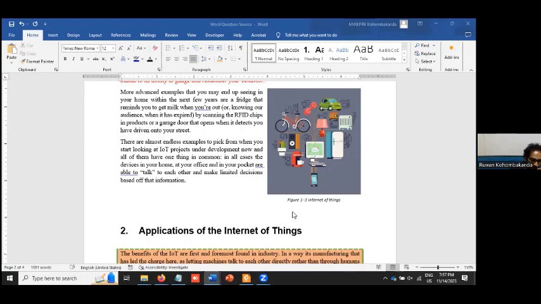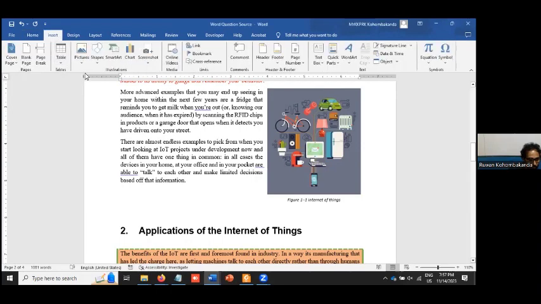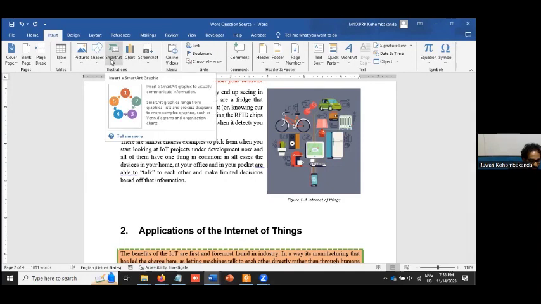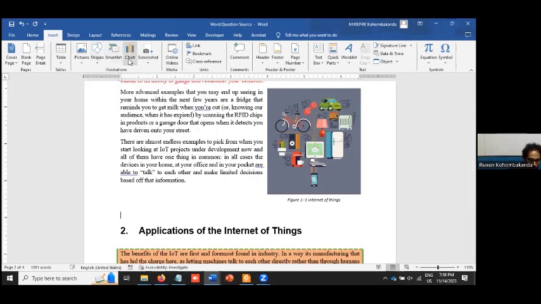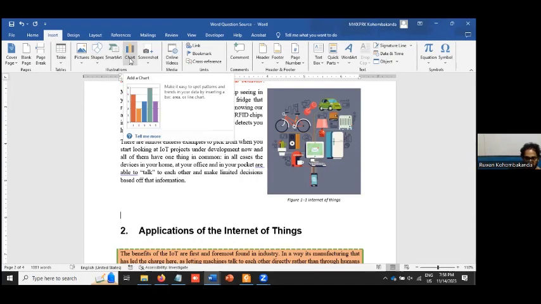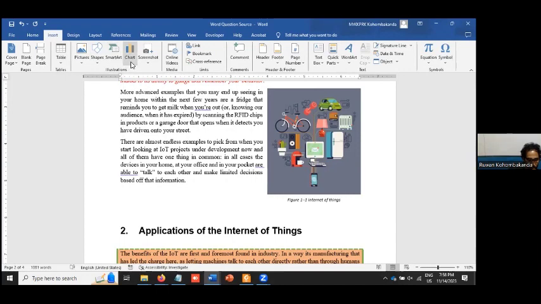We can insert these kinds of captions into figures, that means images, as well as tables and also illustrations. Insert here, you can see SmartArt, shape also. If you insert a chart, we can put some captions into charts also.